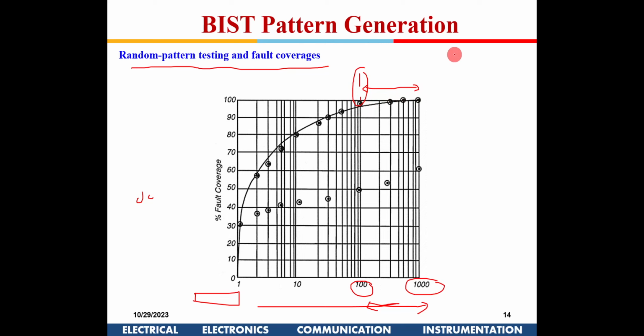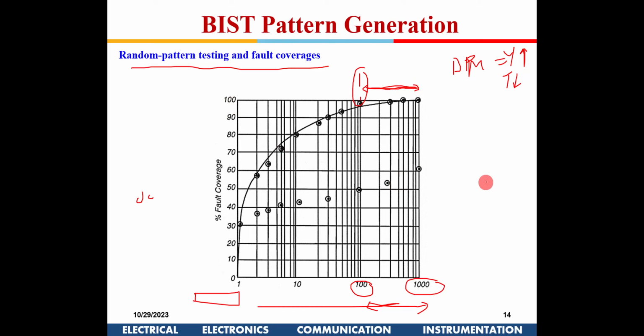because generally when we are doing testing, we saw in the very first class a figure of DPM, right? In that we said if the yield is very high, then your fault coverage can be low, because you are very sure that your yield is very good. So in this case, if your yield is very good, you could leave it at 100 itself. But if the yield is bad, that means you are not very confident of the way it is being fabricated, and you want a good fault coverage. In that case, these test vectors can be put into a ROM. Okay, so that is the one.